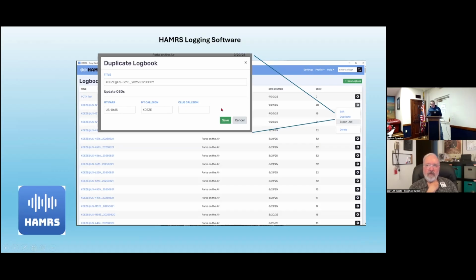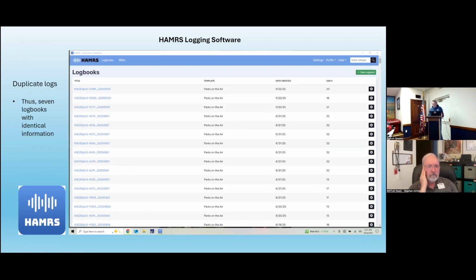Then you have to open that file again, and export an ADI file. For every one of your parks, if it's a 2-fer or a 3-fer, it's easy. But for every one of those, you have to create a duplicate, change the park number, and then export an ADI file. And change your title, right.